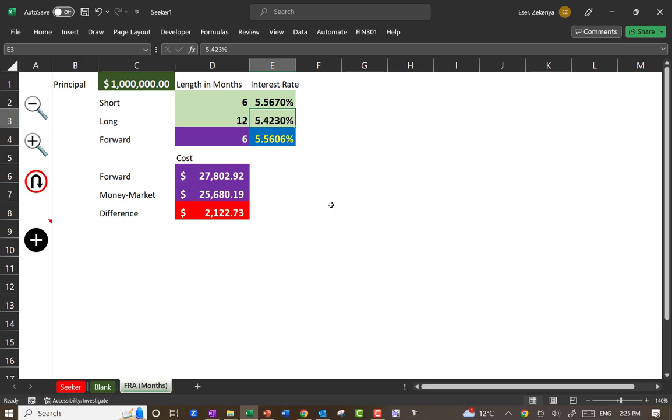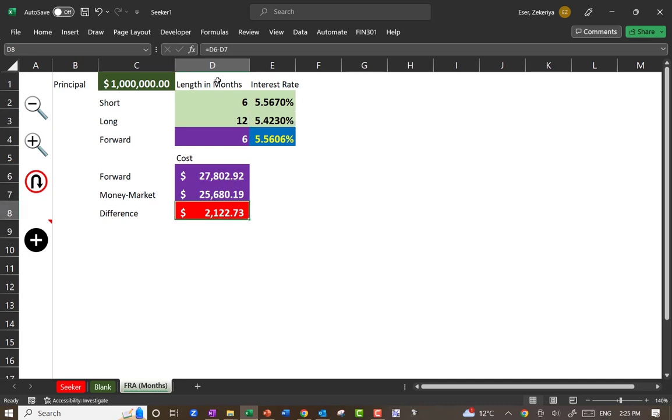No, lower. Because remember, the 12-month rate is 6 months and 6 months, right? The first 6 months is at 5.67. Then it's going to be compounded. But for it to be compounded again and result in a much lower rate, the second rate needs to be lower. Okay? So the market's expecting the 6-month rate to be lower 6 months from now. That may or may not be realized. That's besides the point. That's how the market is pricing these loans. That's how the forward rate is actually priced.